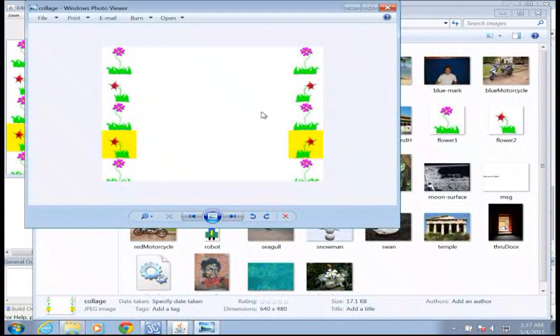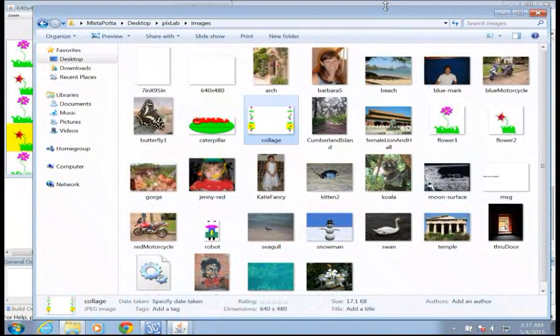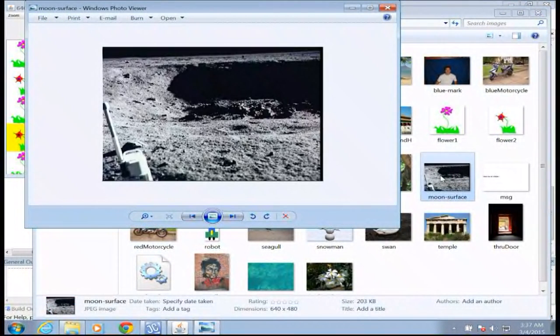So what I'm going to do is tweak this a little bit, because I have a couple of images here that I would like to copy. One image that I have is the moon. So I've got this moon surface here.